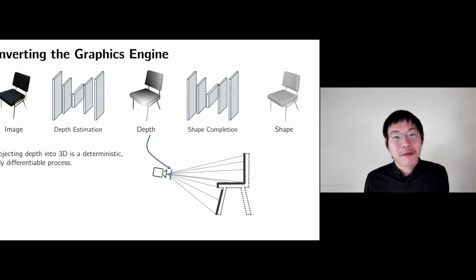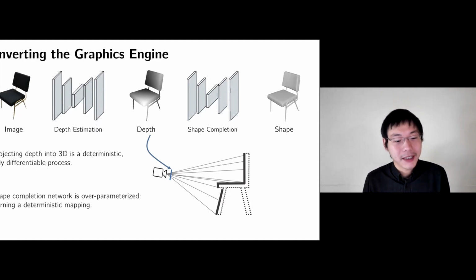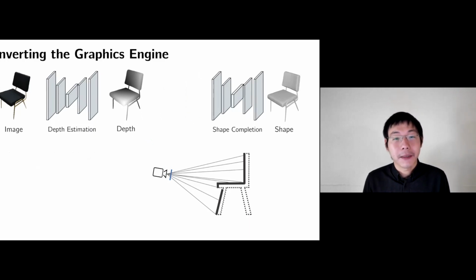So in that case, why do we have to make the shape completion network over-parameterized and relearning this deterministic mapping? It doesn't seem necessary. If this is something that we know, we can write it down. It's fully differentiable and deterministic, and this is universal. That's very important. Every image we see, no matter whether the object in the image is a chair, plane, car, or table, or any other object category, is essentially projected from the 3D world. So every image is projected from the 3D world. If it's a universal constraint that we know how to write down, and it's differentiable and deterministic, why don't we just put it back into the system?